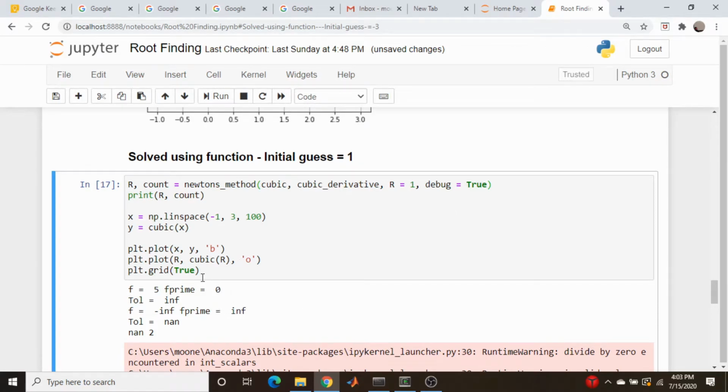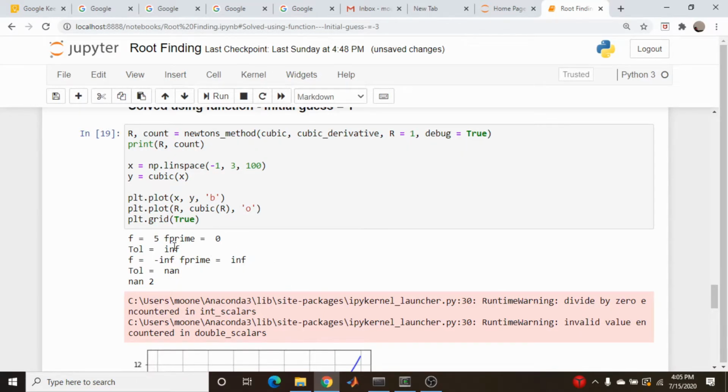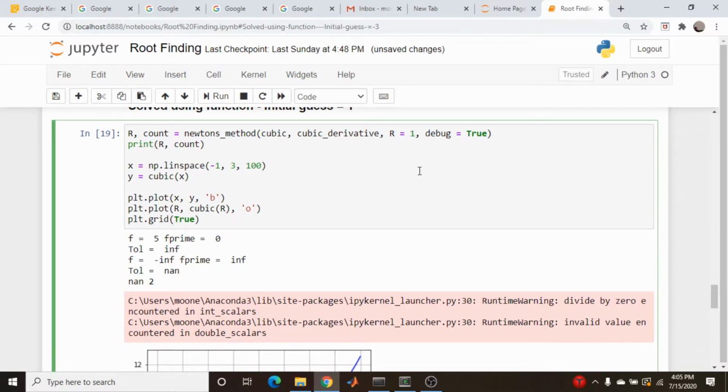So you can see what happens here. We get a derivative equal to 0, which causes everything to basically be infinities. So that's why that's failing. So obviously the 0 is an issue. Derivatives close to 0 can be an issue. I don't know what's going to happen here, so we're going to find out together.